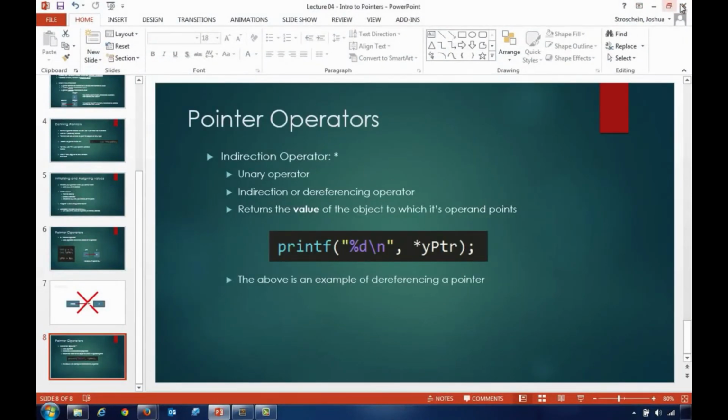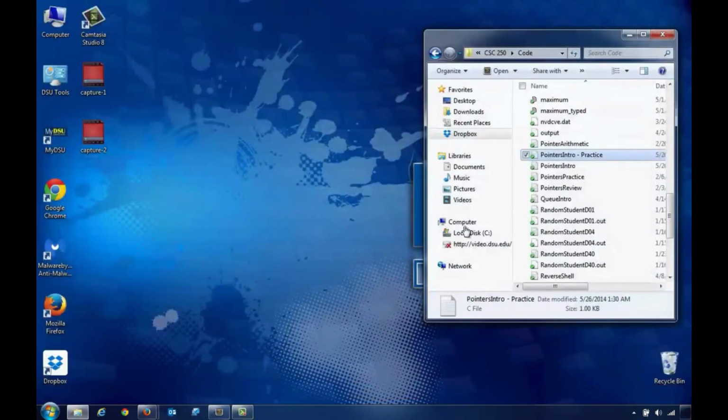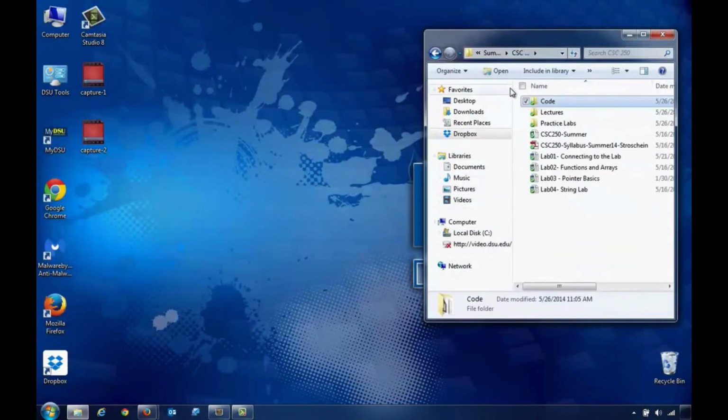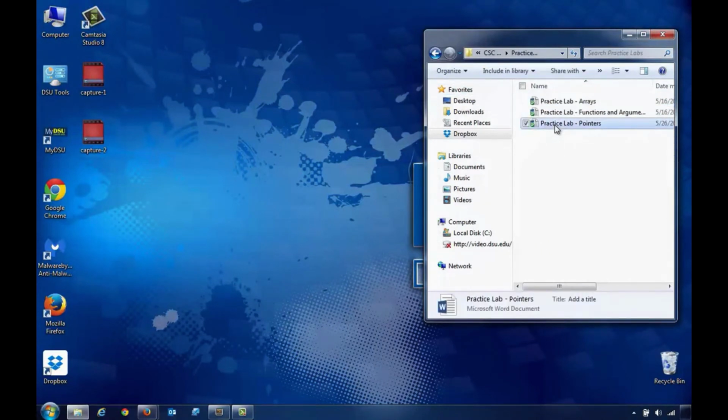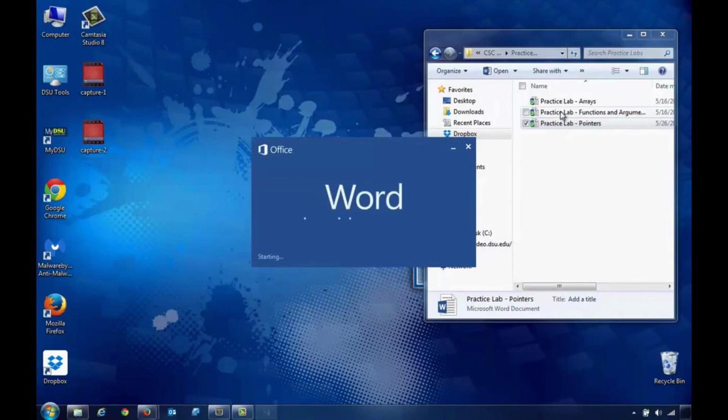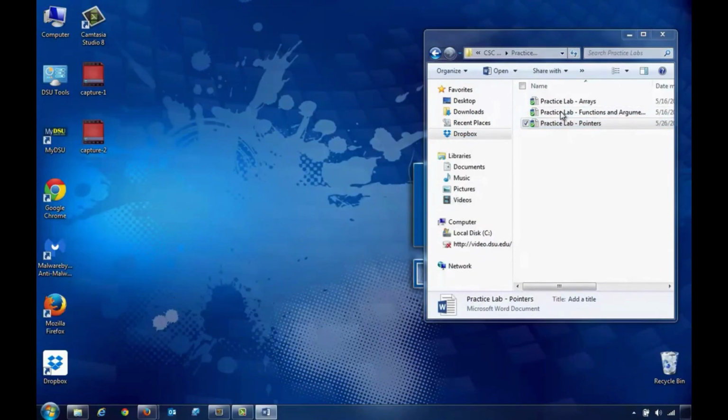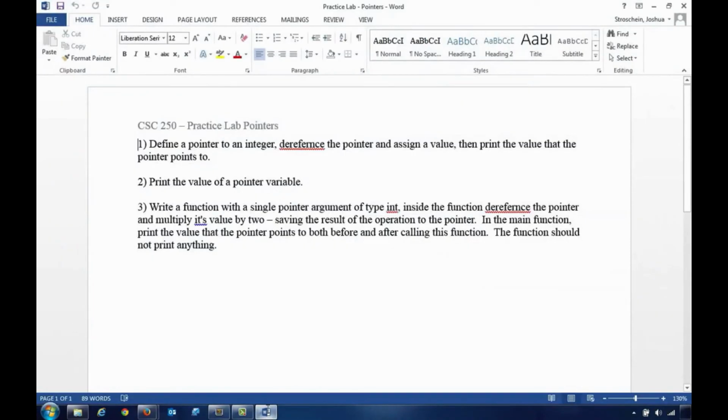With that, you'll have the slide deck available to go through. You'll obviously have the lecture. On top of that, you'll have the code that we just walked through. Okay, so you'll have every bit of that code to work through. We'll have the practice lab. So there's a practice lab for pointers, and if you take a look at that, there's just 3 tasks that I have in there. They're out of the book. Okay, so if you want to go through that and find something else, you're more than welcome to do that.